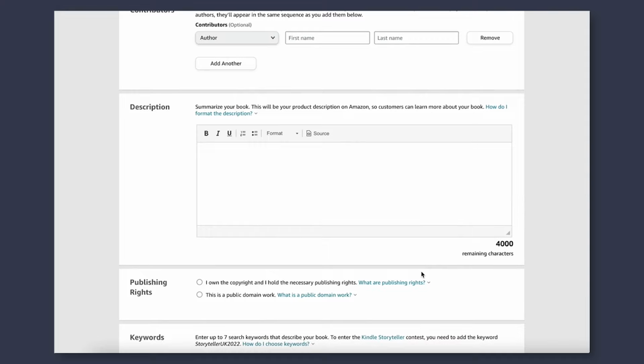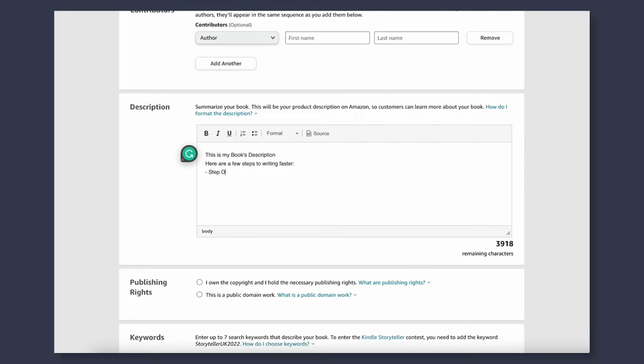For description, you would enter in your book's description. However, if you just copy and paste your words into this, your book description will look like a giant block of text. In this box though, you can use special HTML coding to make your book description look much better with larger words, bold, bullets, and more.